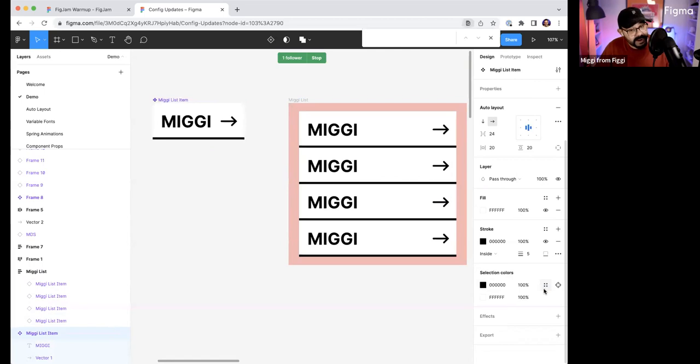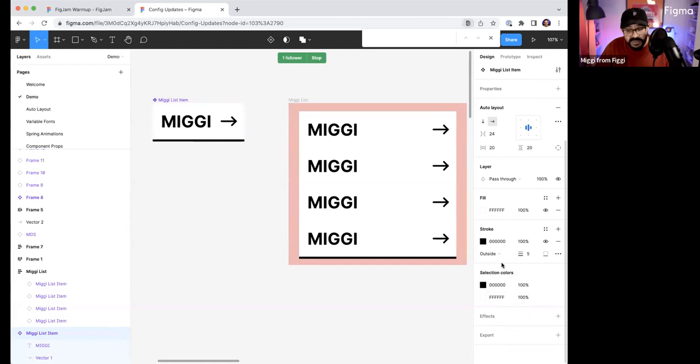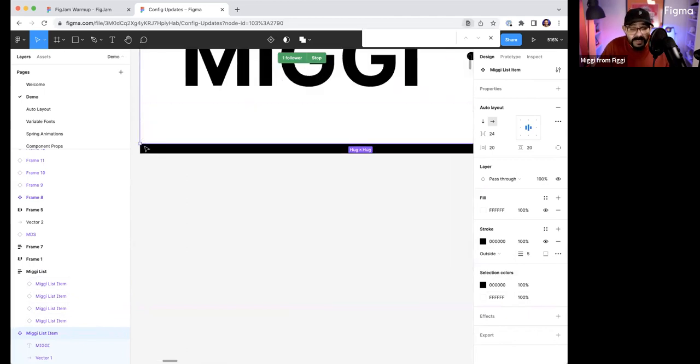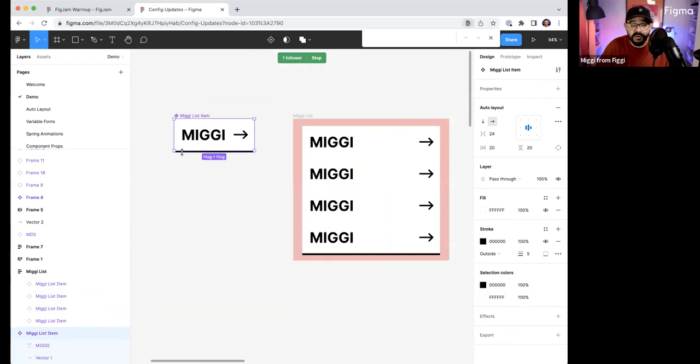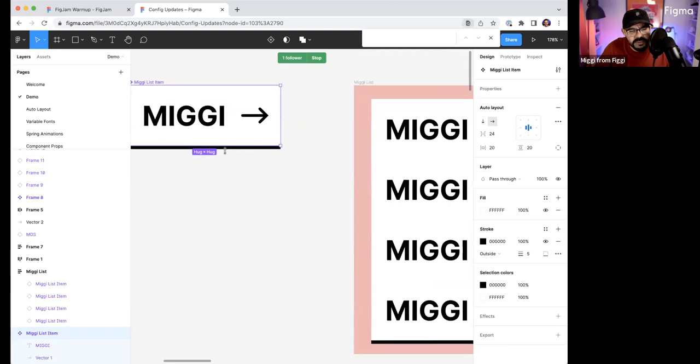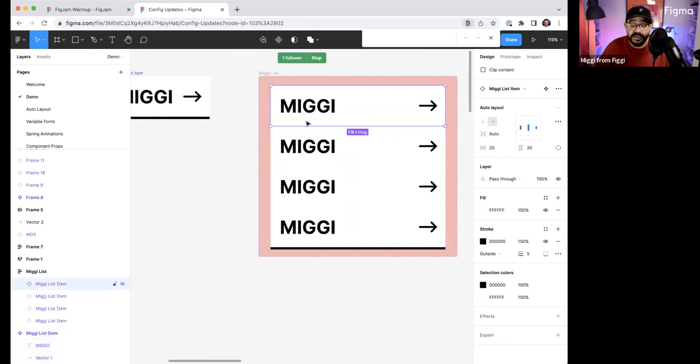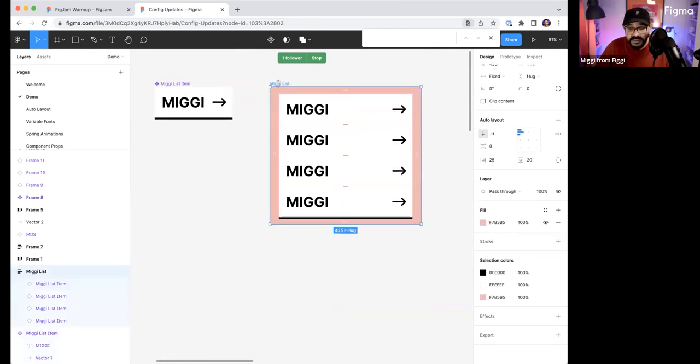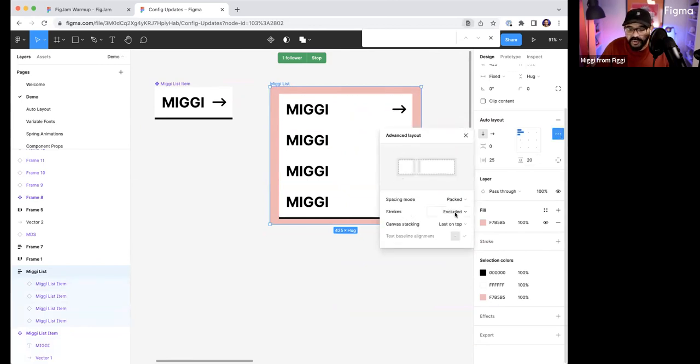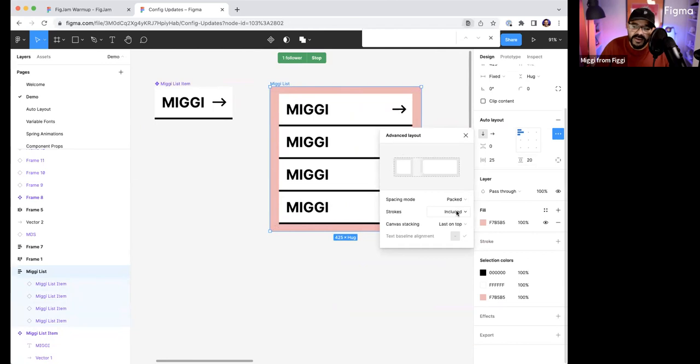So I'm going to click on bottom. There we are, we've got that bottom stroke going. And let's say I want that bottom stroke on the outside. Now that becomes a problem for me, because here in my layout, that bottom stroke seems to be on the outside of my object. So actually, let me move this down. All right, so it's on the bottom stroke of my object. What I can do now with my list, hopefully this works, is select this, go to my auto layout, and say strokes are included in layout. There we go. Boom, it totally worked.